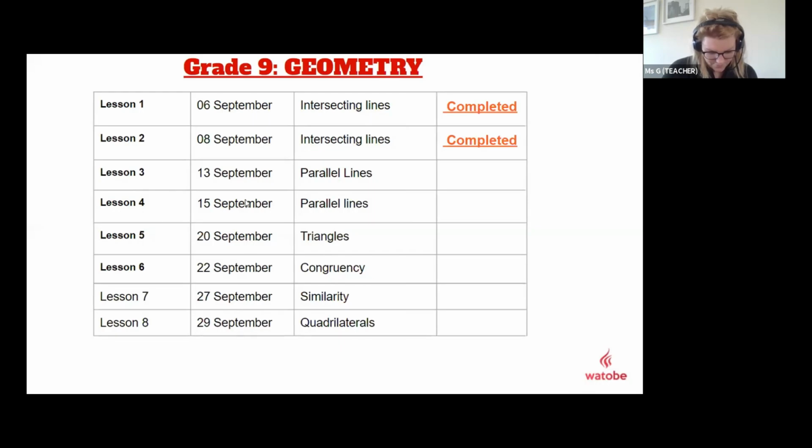Yes, so we just finished our second lesson, and we still have quite a number of lessons to go. We have 6 lessons to go. So yeah, I think consistency is going to be very important for this one, you guys. So make sure that you attend all of these so that by the 29th of September, you fully know geometry and you're feeling comfortable and confident. So make sure that you do the quizzes, you do the homework that we give you, you watch the lessons, and you just stay on top of your work so that you can ace it in school. We'll see you guys on Monday on the 13th of September, where we'll be doing parallel lines. So come prepared for that.